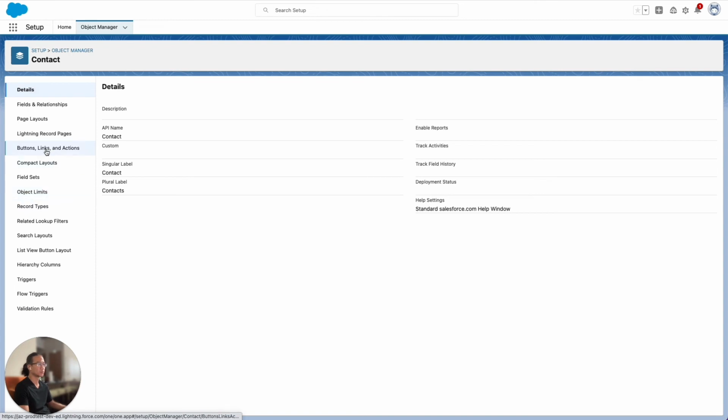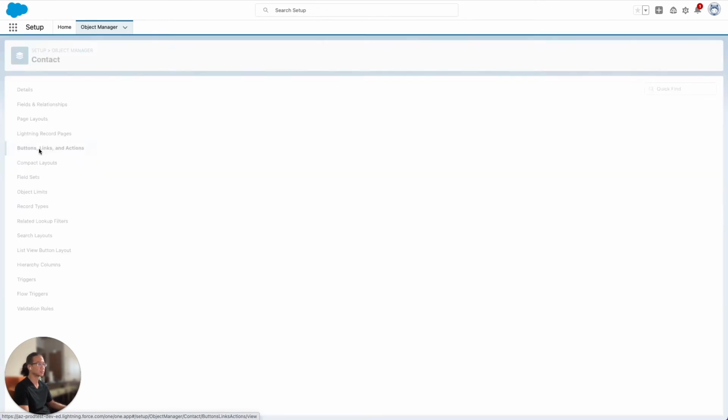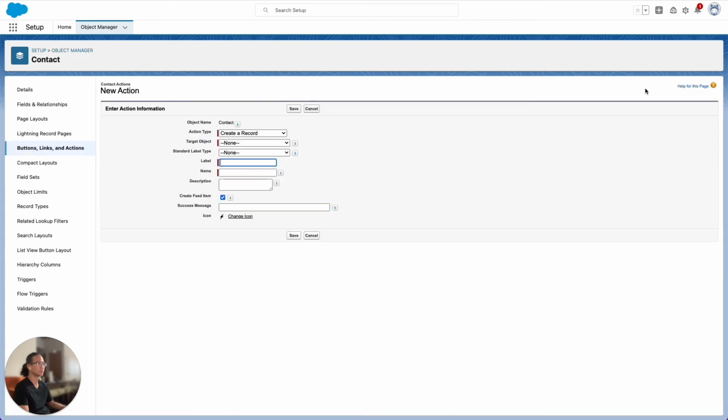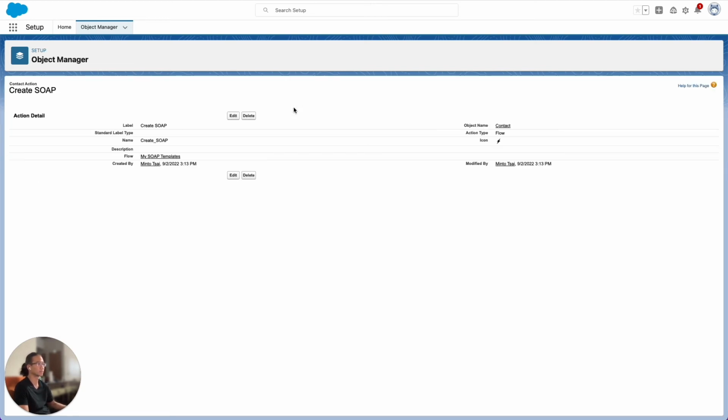Then we'll go to buttons, links, and actions and create a new action. For the action type, we'll choose flow. For the flow, we'll choose my soap note templates. Then we'll add a label, something like create soap, and click save.